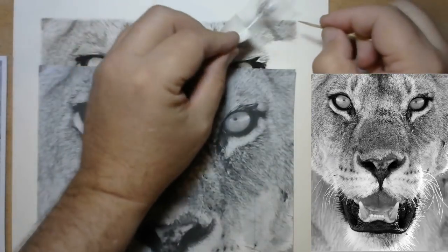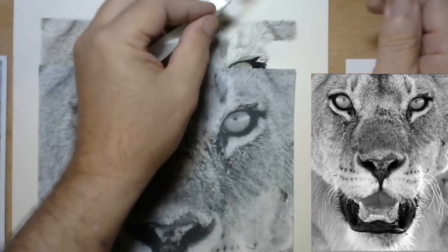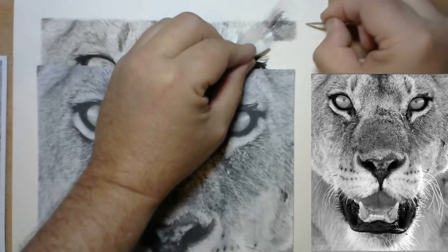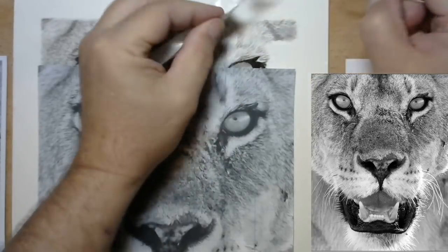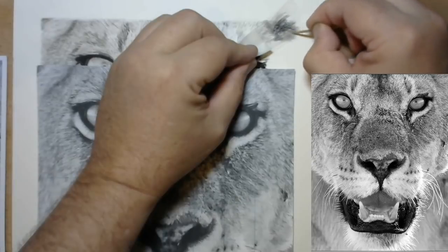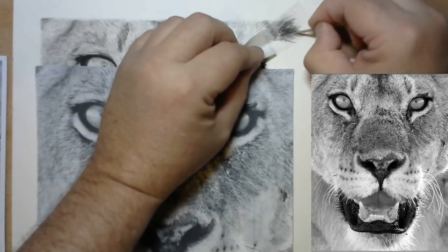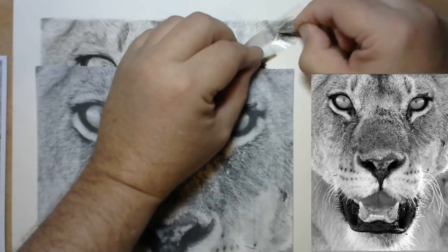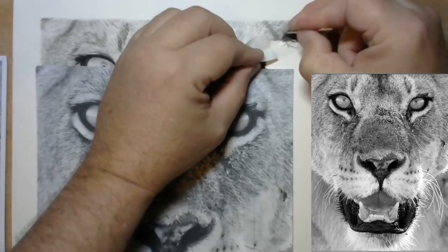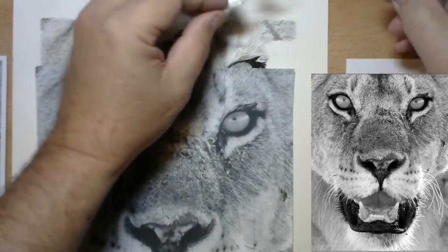Okay, now over on this side here is the other side of this dark area. I want to get those. It kind of goes like this. And the nice thing about this is if you don't like the way it turns out, you can start over to a point, of course. After a while, you can't lift off too much. All right, give me a clean strip here.